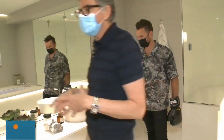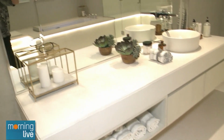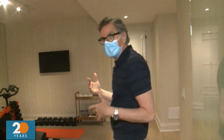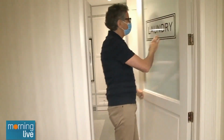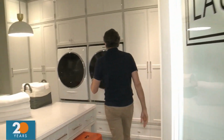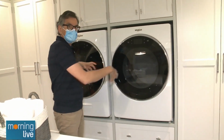And then this is not the only thing. But where are you getting inspiration for something like this? I've never seen anything like this in a home before. We look at spas. I visit spas around the world, and we bring them here. One of the things is, I love this laundry room. We did this glass door that says laundry on it. And this is one of the trends we're doing right now, where we're raising the washer dryers up. So it's at this level. Why are you doing that? So we don't have to always bend down.